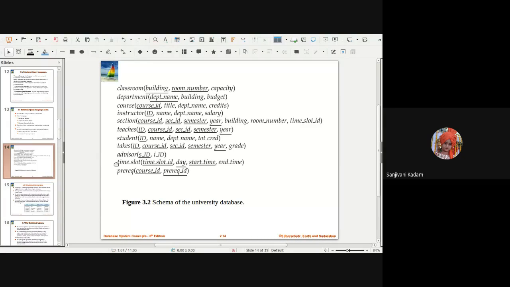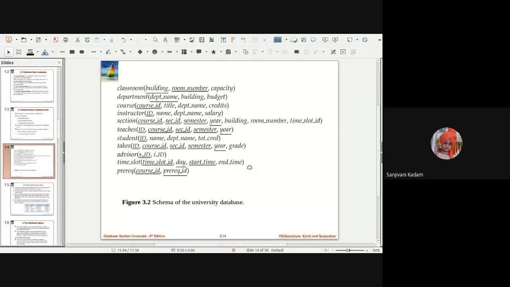Time slot id, here time slot, it means that throughout the day we can have any start and end time. Just like right now our lecture started at 1 p.m. and will end at 3 p.m. So it means that here today is a Friday and start time is 1 p.m., end time will be 3 p.m. and time slot id, first session, second session, third session, any time slot id will be there. So this is how this information is being stored.